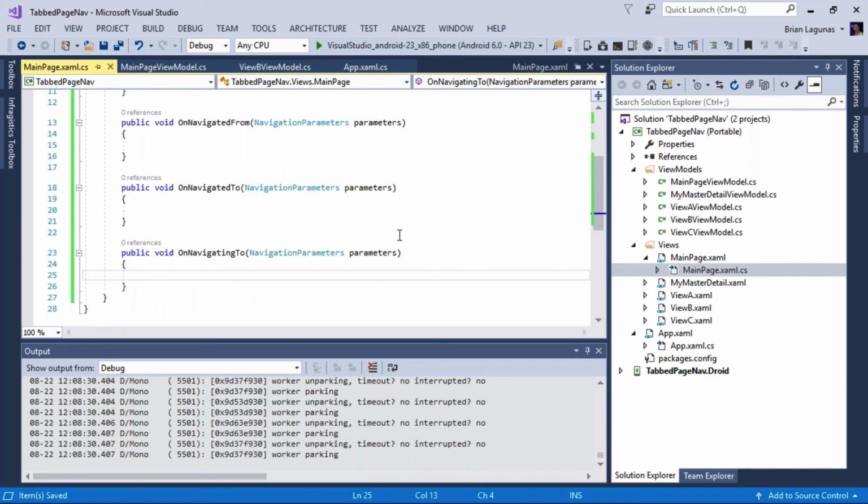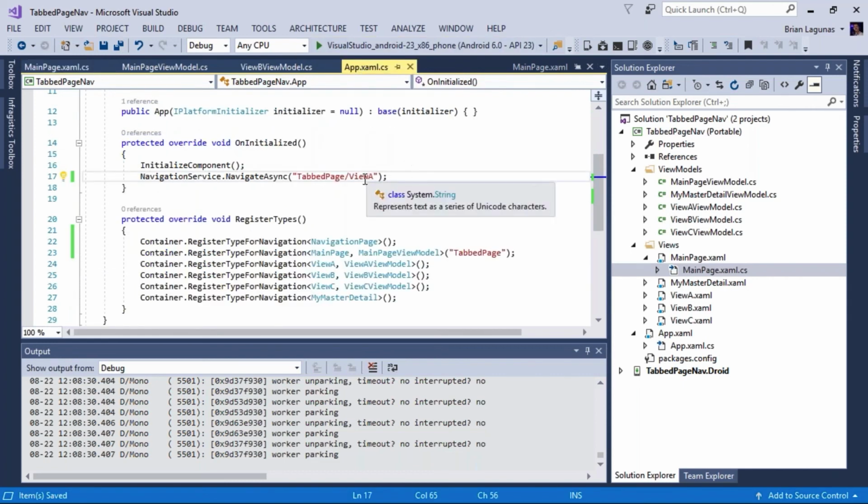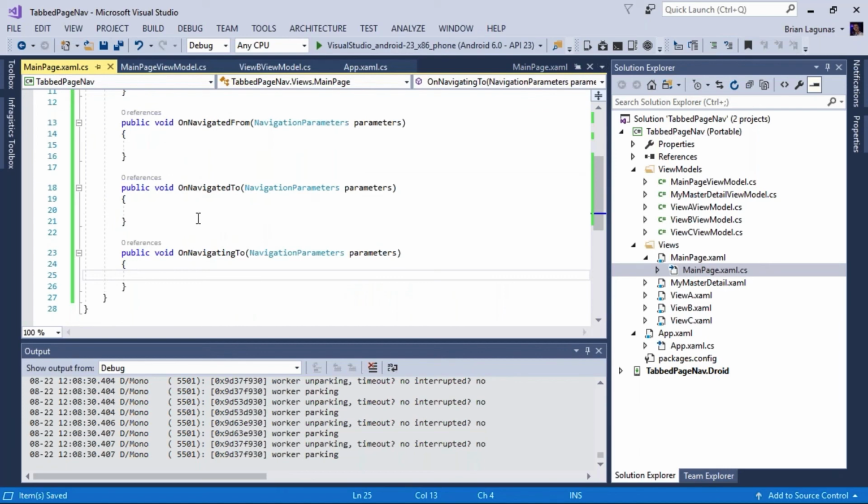Now, the community, we have a big issue open on this, on how we can make this easier. So if you guys want to go over to the Prism GitHub site and discuss it, we're trying to find the best way to do this, because it's extremely complicated, and it all depends on intent. Because if we navigate like this, the INavigationAware methods will invoke only on the tabbed page. So you would use this trick to loop through all your children, and call the INavigationAware methods on all those tabs, right?